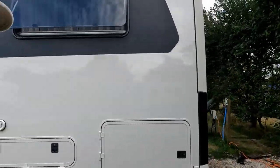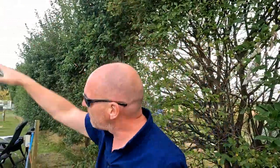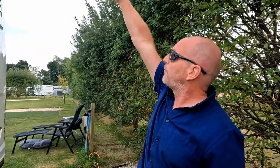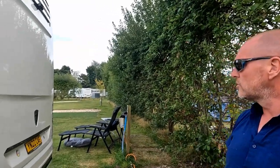An interesting thing on the back of these is there's a spoiler at the top, so the air from the top of your vehicle brushes down the back end of the van to keep it clean. So rather than getting all your spray, which normally covers it very quickly, the air is forced down so the water doesn't spray up onto the back of the vehicle as much.